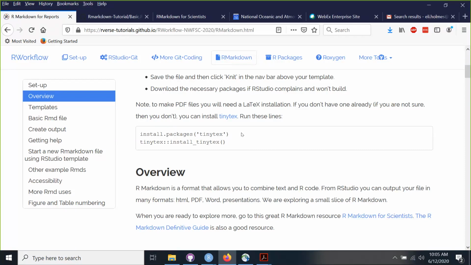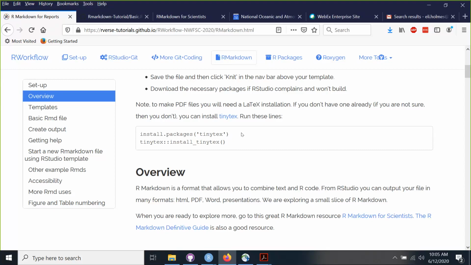And that takes a lot longer than you would think. It's not like installing an R package. It's just a really long process. Like 10 minutes, 15 minutes. It's crazy long. So you're going to see when I do it, things are going to pop up pretty fast, but the first time you do it, it's not going to be that fast. The second time it will, but the first time it won't.